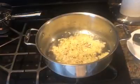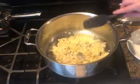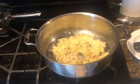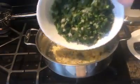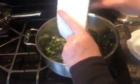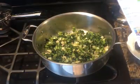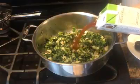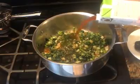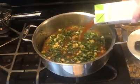The house is smelling amazing and everything's coming along beautifully. The onions and garlic look nicely softened, but nothing's quite burning yet. So before it gets there, let's mix in the turnip greens. Now we're gonna add the vegetable stock. We're gonna add about 3 cups worth of that. Maybe a little more.